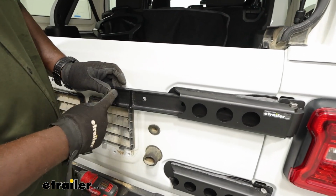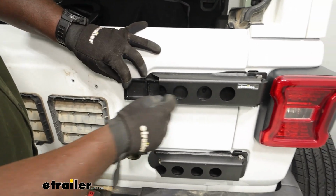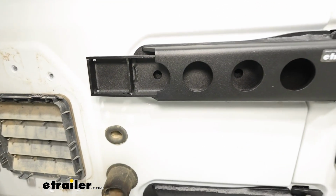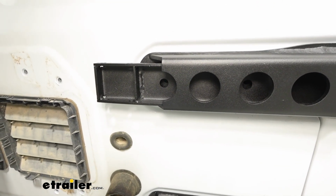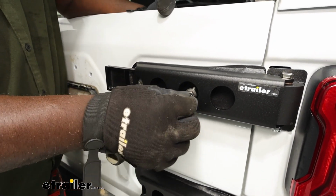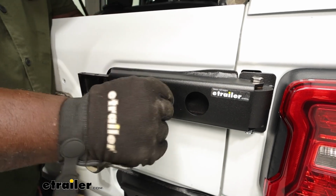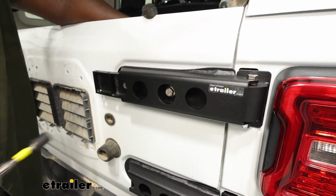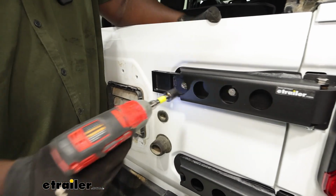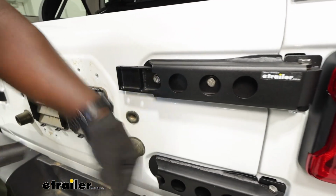We want to make sure that this square with the 2 holes are facing towards the driver's side. And we're just going to align the holes on the bracket with the holes onto our frame. And I'm just going to get my bolts started by hand, making sure everything lines up. And once I get a couple threads in, then I'm going to secure it with my tool. Now I'm going to do my lower bracket the same way.